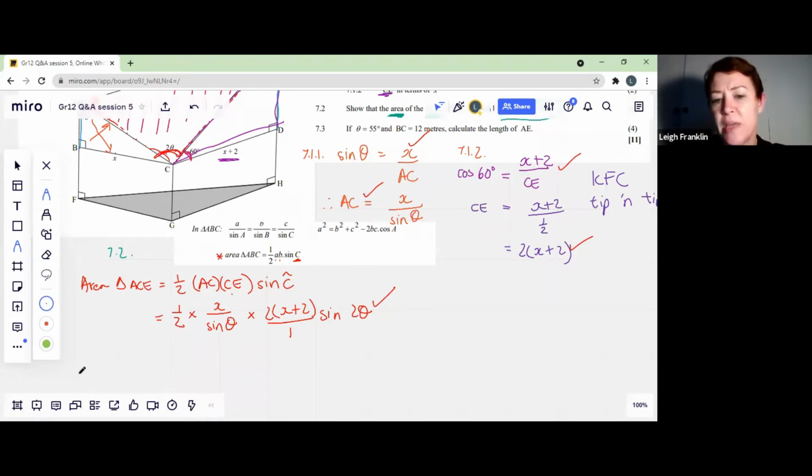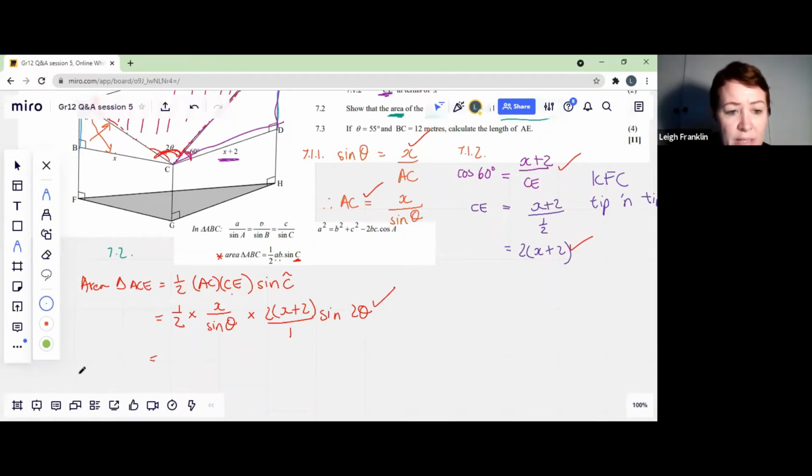Isn't that special to me? Angle, we expanded. Yeah, exactly. It's a double angle and it means I need to expand it. Okay, so again, that's also on your formula sheet, but you need to recognize it. I've got to write sine 2 theta as 2 sine theta cos theta.